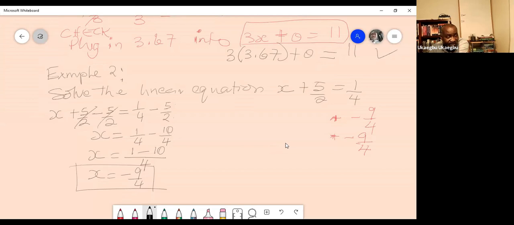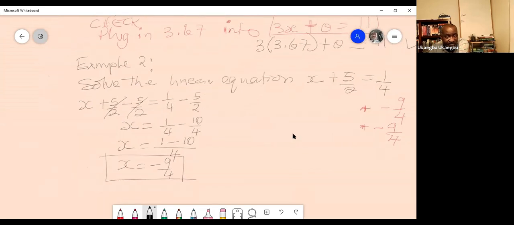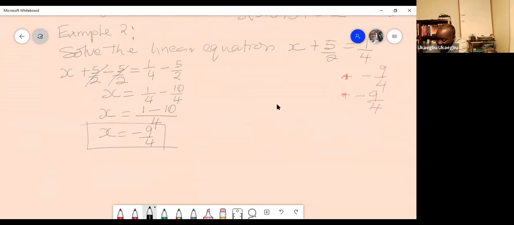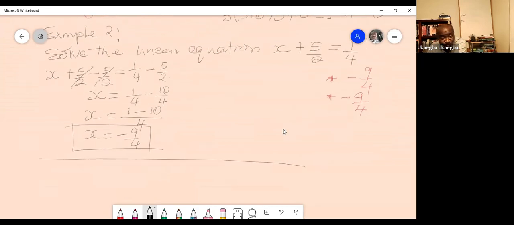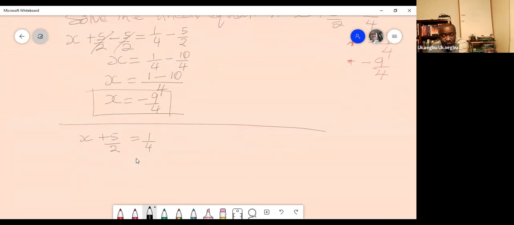Okay. So for avoidance of doubt, let me give you another method. Okay? Let me give you another method just in case. Does anybody have a question on this first before I move on? All right. So let me give you another method. So the question was x plus 5 over 2 equal to 1 over 4. Now, you can eliminate the fraction by converting all the numbers to whole numbers. So how do you do that?